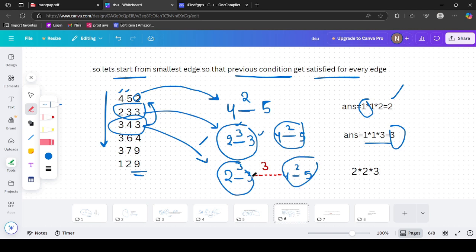And now coming to 3 4 3, this is the first one and this is the second one, and now we are trying to connect these two. And now what will be the answer? It will be 2 into 2 into 3, because there are some nodes connected to 3 on the left side, and similarly there are some nodes connected to 4 on the right. So the size is 2 because of 4 and 5, and it is 2 and 3 into 3 because it's the edge weight. In this way we can try to find the answer.